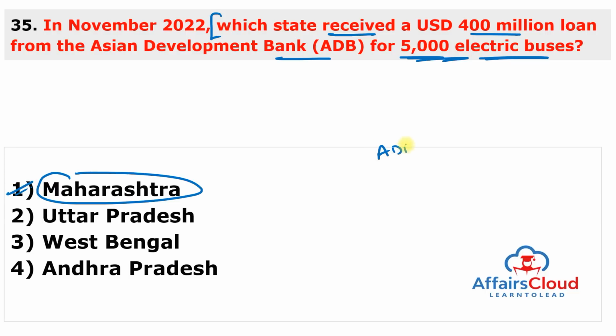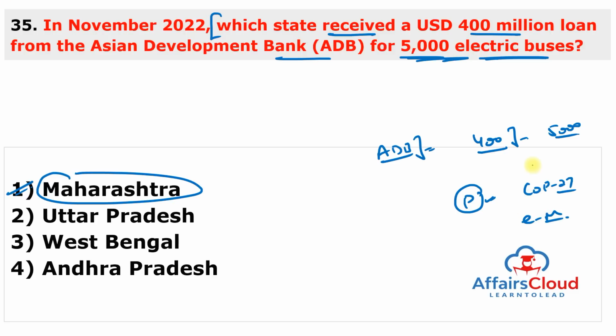So, Asian Development Bank has given in-principle approval for a $400 million loan to Maharashtra to bring in 5,000 electric buses. And this was announced by Parag Jainji, Maharashtra Principal Secretary of Transport and Ports, at the India Pavilion at the COP27 International Climate Conference on decarbonizing the India transport sector using e-mobility.